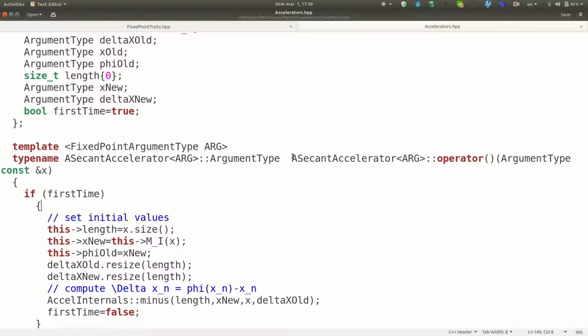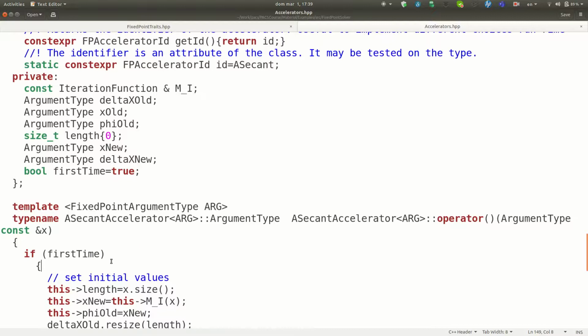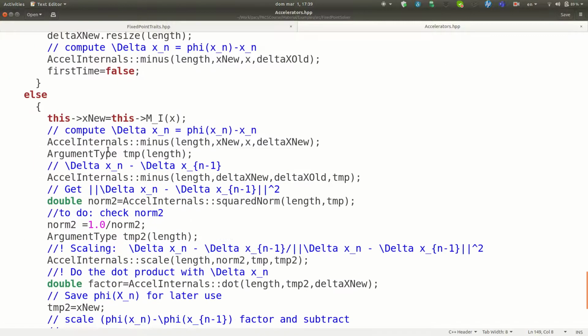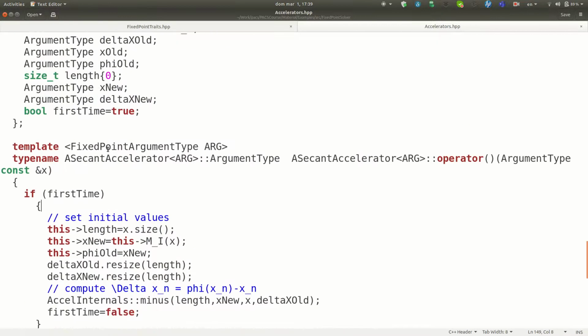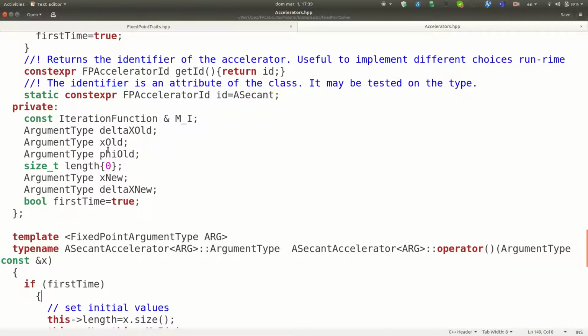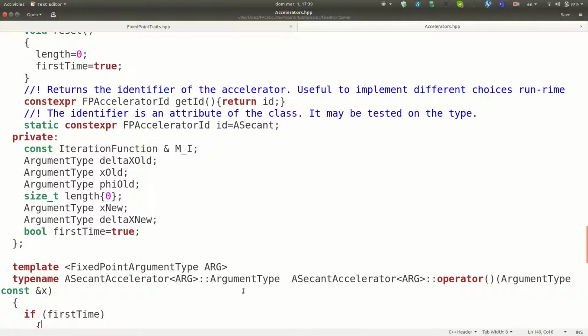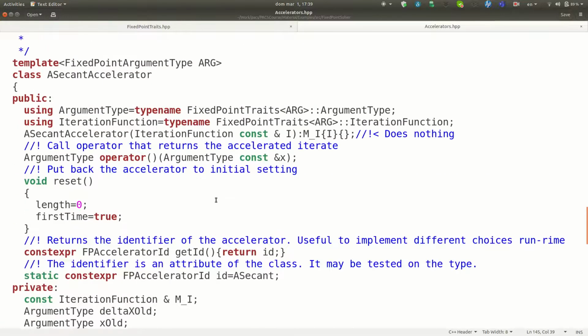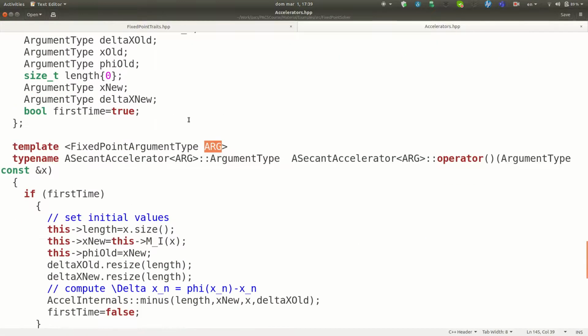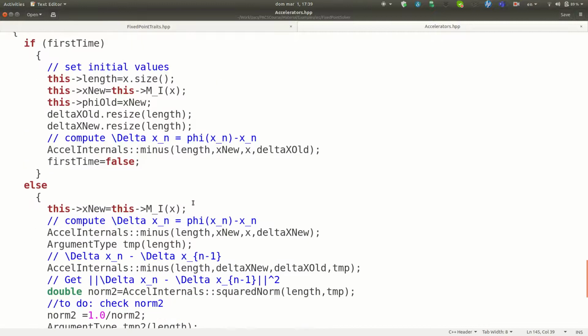So it has to be in the header file, even if it is defined outside the class. This is different than ordinary methods. It depends on the template argument, since it is a method of a class template, so it has to be defined in the header file.